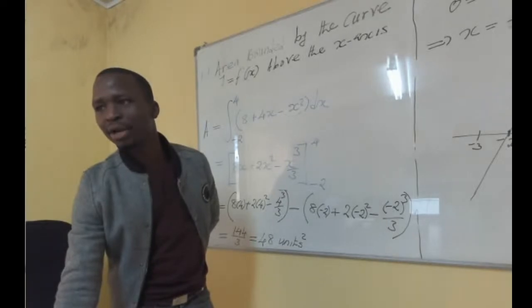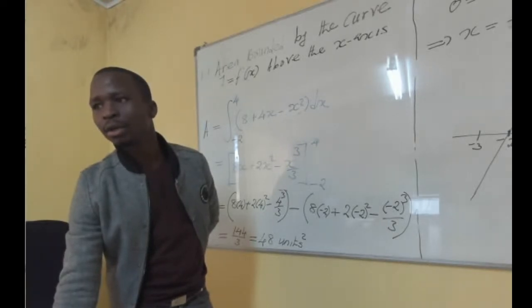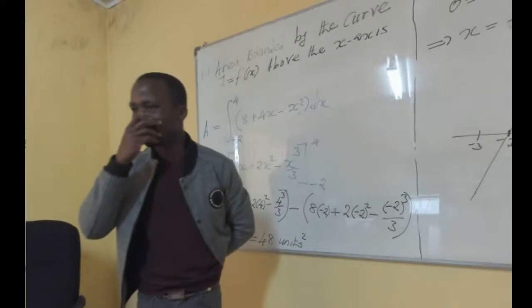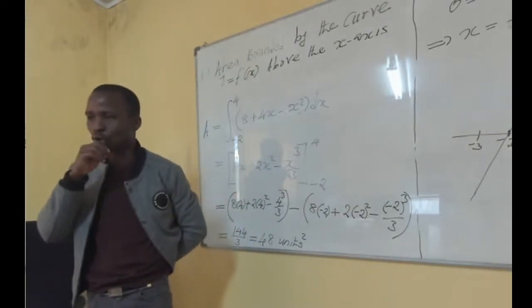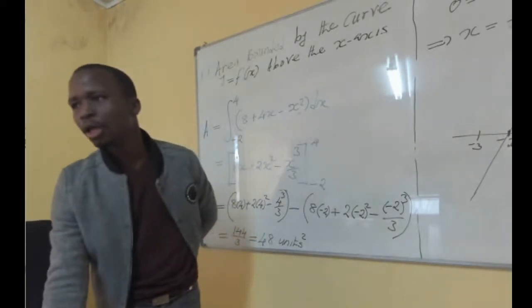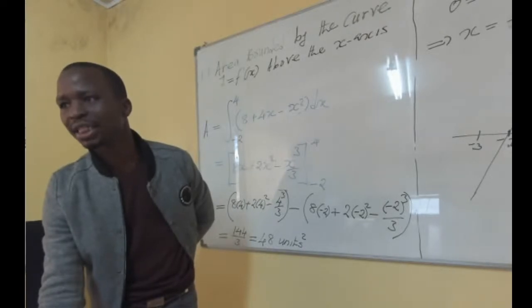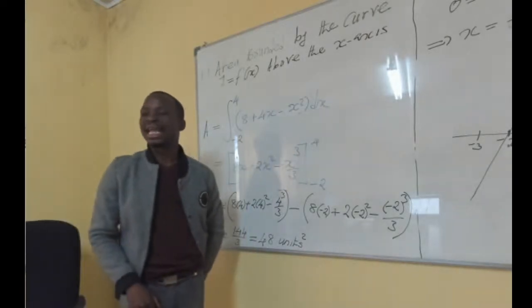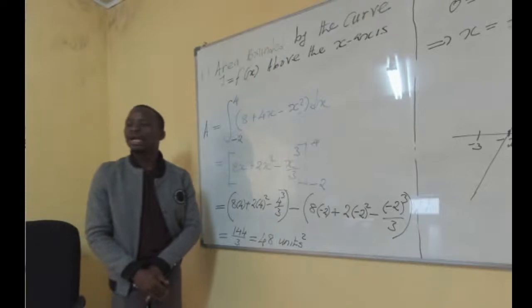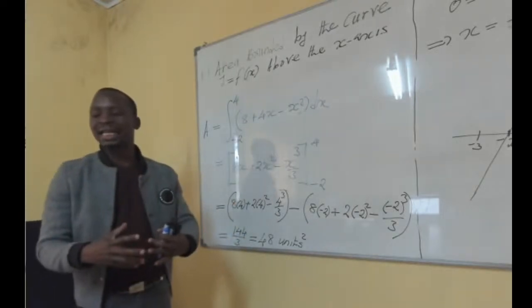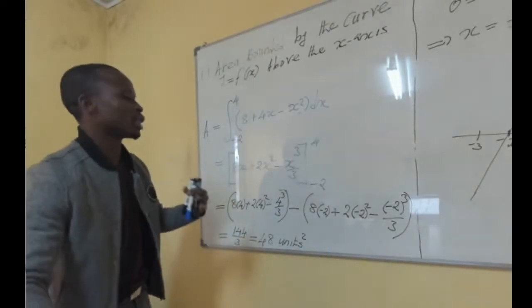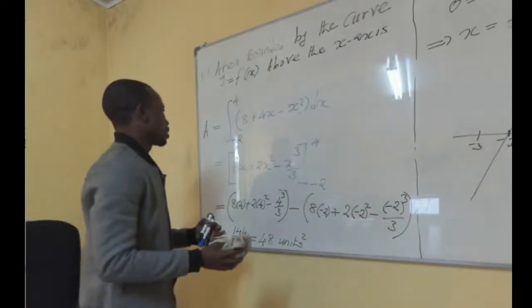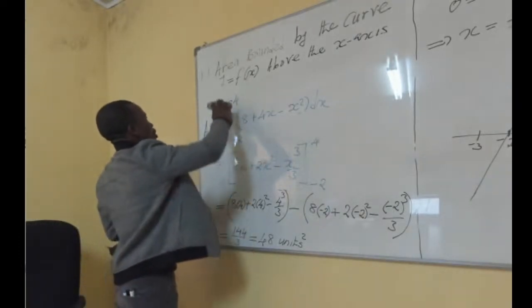There is example number 3 from our notes, which I'm going to leave as an exercise. Please find time to go through it and then solve it. So I'll go to the other part where we are finding the area bounded by the curve, and this time around, it's below the x-axis. So I'm wrapping my board. Okay.